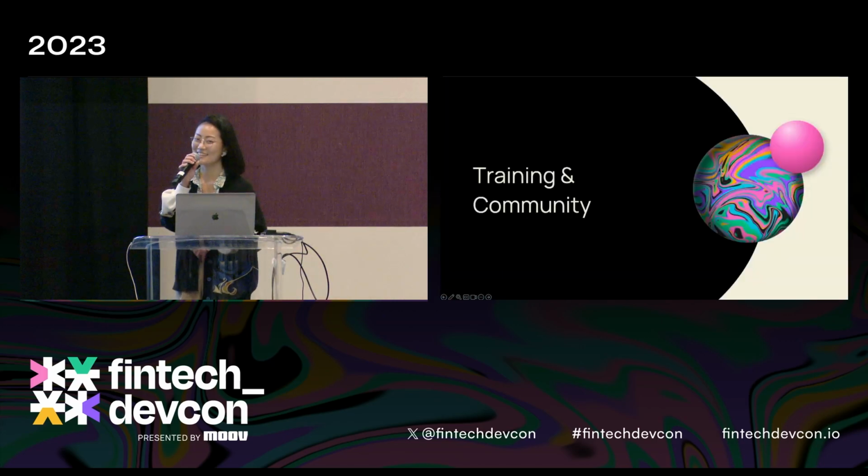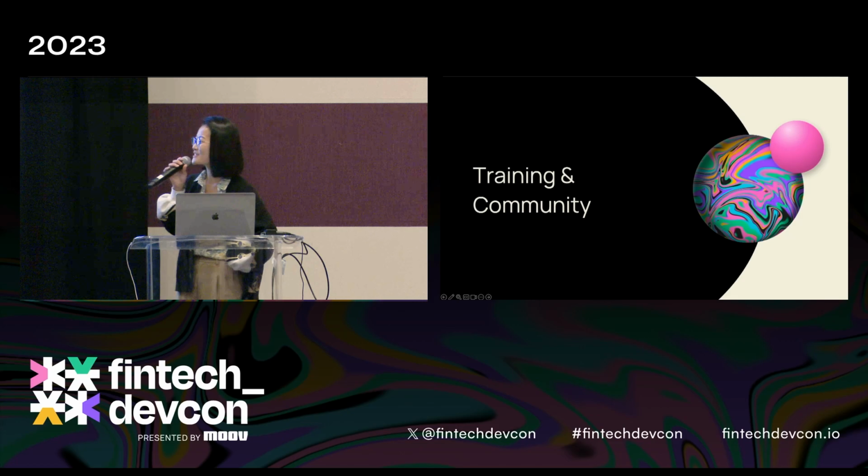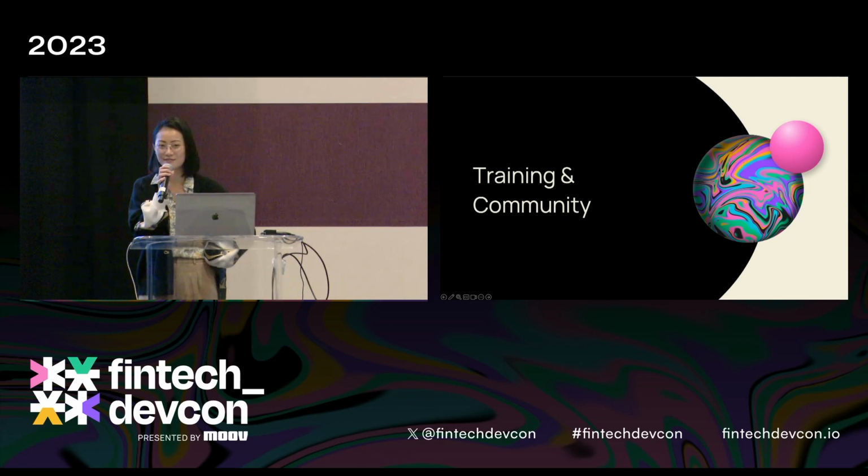Okay, let's talk training and community. So we have a whole bunch of guidelines now. We have a lot of ways to automate how we check those guidelines, to make it a little easier. But how do you make them real? How do you get your developer community to take these seriously? So the funny answer to this is peer pressure. The more serious answer is you make the peer pressure kind of fun, and you make the peer pressure kind of full of glory.